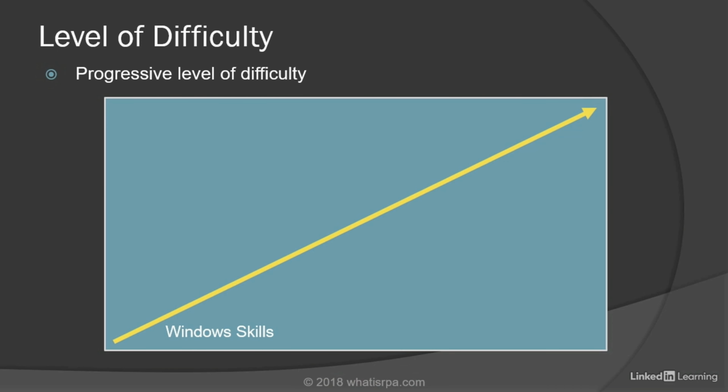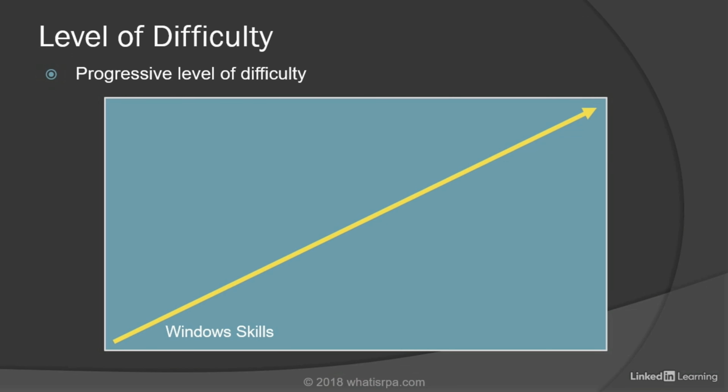So my goal here is to provide a progressive level of difficulty in this course, starting with simple concepts and eventually leading into more complex programming-related concepts. Again, my goal here is not to turn everybody in the company into a computer programmer, but I'd like to provide just enough programming concepts so that better conversations can be had with more people participating and understanding.